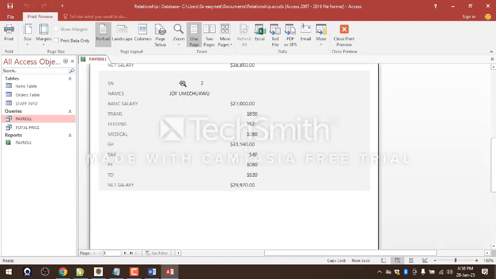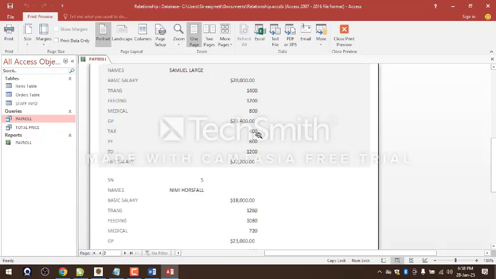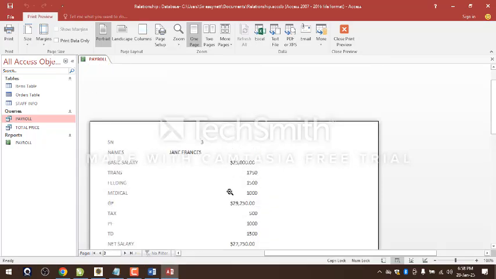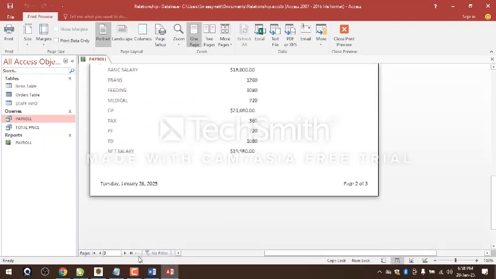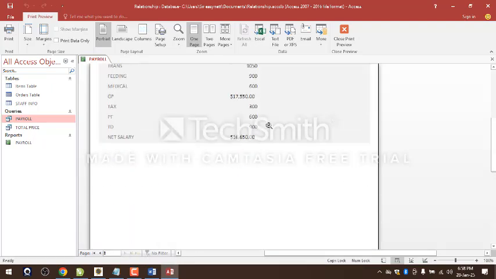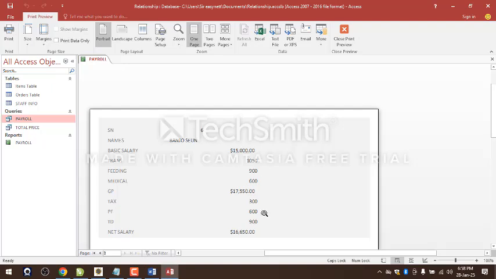See the second person, Joy, this is the net pay. Just click next. You can see the next person, number 3, number 4, number 5. See the next person, you can see the information there. So we are able to achieve this using what? Report. You just use 3 pages to print. And when you print, 2 or 3 people can be on one A4 based on the information we supply. Then we can easily cut the paper every month and give it out like that.